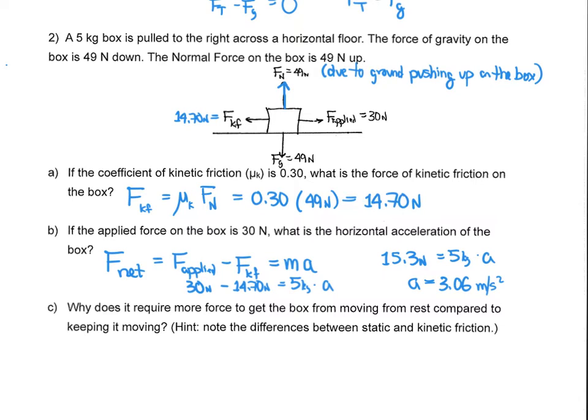Got it. All right, last one for this says, hey, why does it require more force to get the box moving from rest compared to keeping it moving? So you've got to imagine if I was pushing or pulling on this box, it's going to take more force to get it to move. And then once I get it moving, it's just going to move across the floor more easily. So that has to do with the difference between static and kinetic friction. Static is the friction of rest.